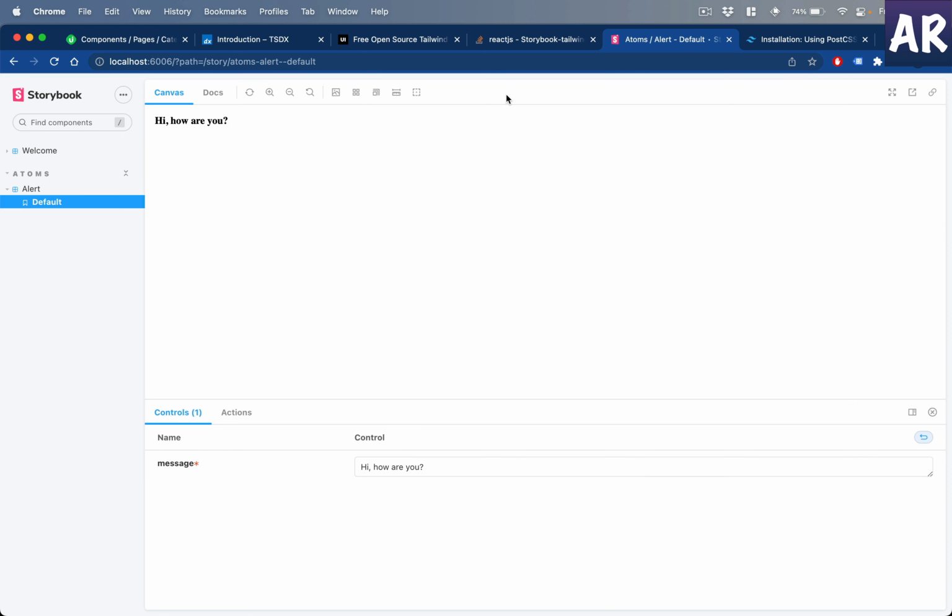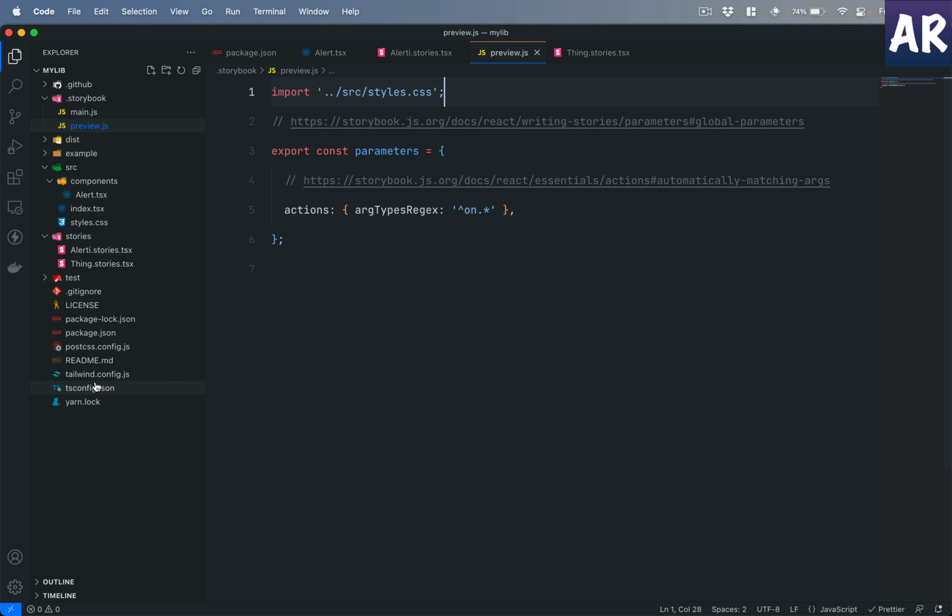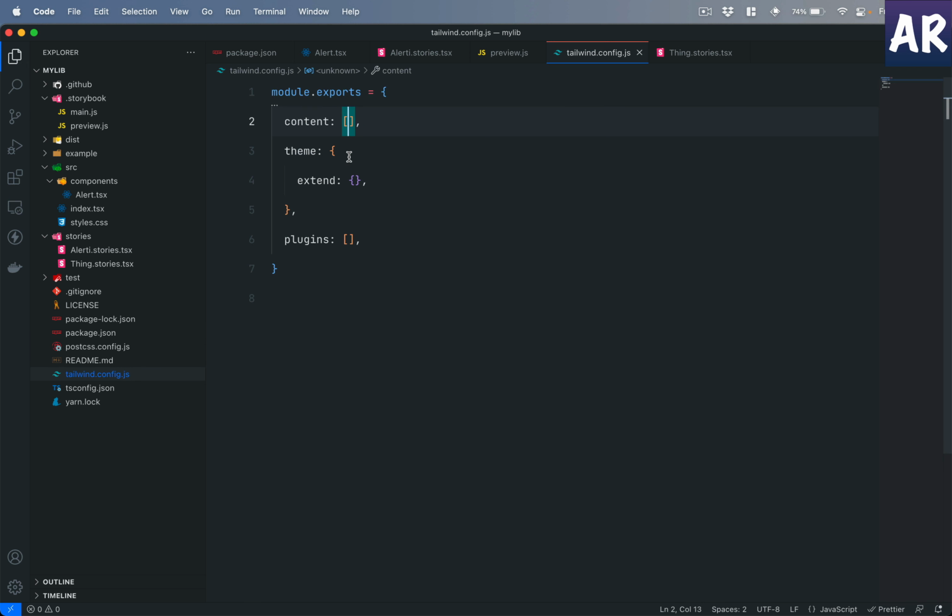reload it, but before that what I should ideally do is tell Tailwind where to look for the different classes inside my code structure. So inside my Tailwind config content, I'll do .src, then star star dot, oops, and then I will define all the files which I'm interested in.